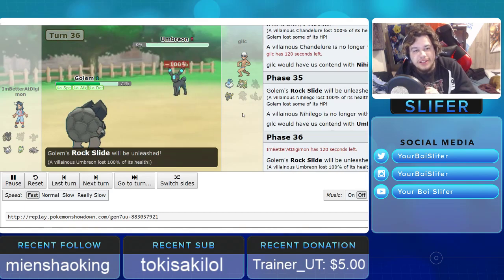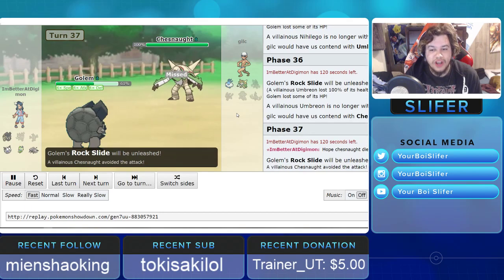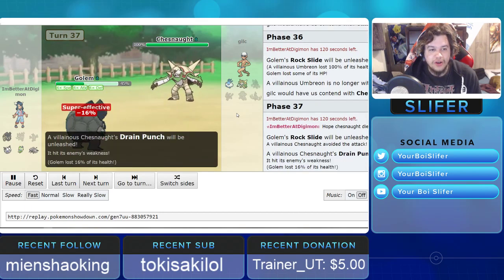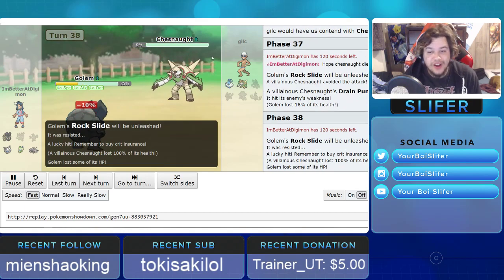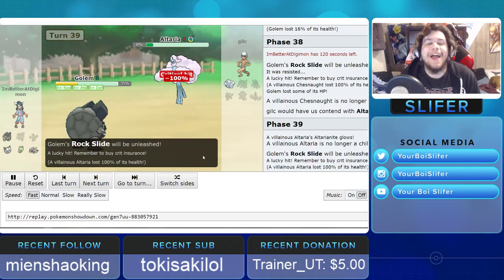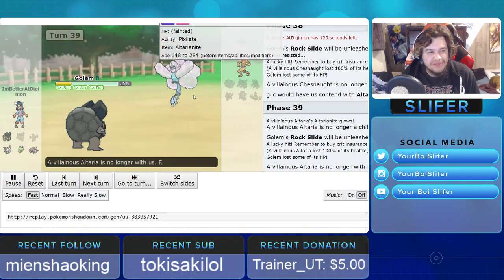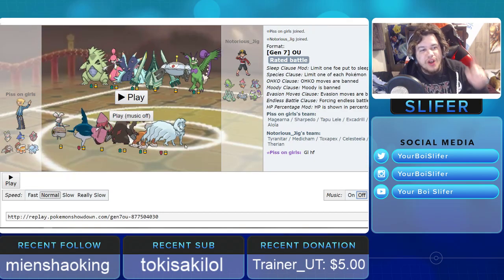Let's see. And it OHKOs the Umbreon, too. Man, I wonder how much this does to Chestnut. Oh, he dodges. Uh-oh. Drain Punch to 16, though, because we have +6 defense. It died. I bet that crit didn't matter, dude. Holy moly. What a back-to-back crit? Man, that's what's up. Dab on them haters. Sick ass replay. On to the next one.